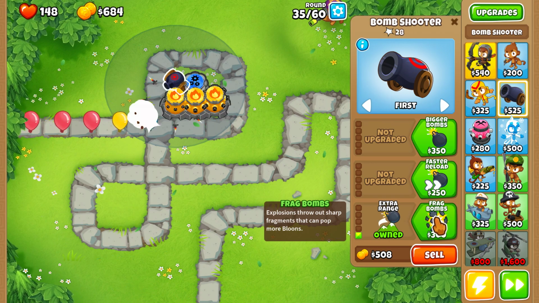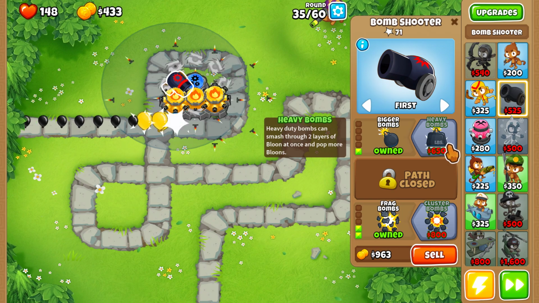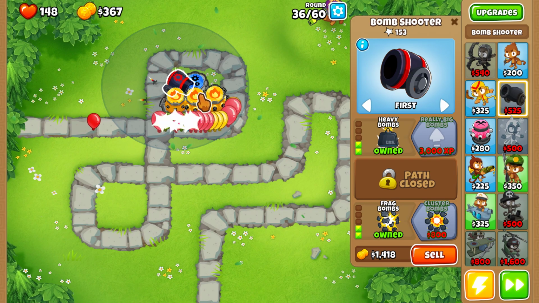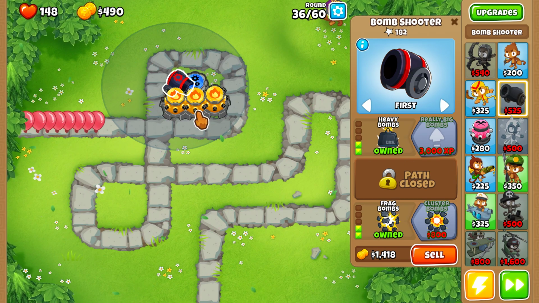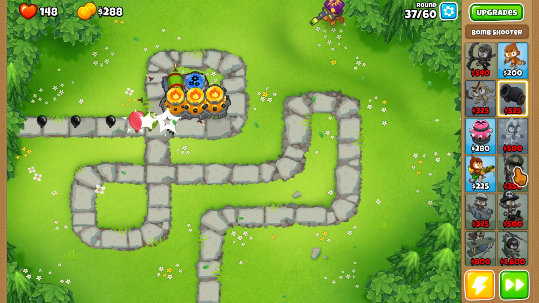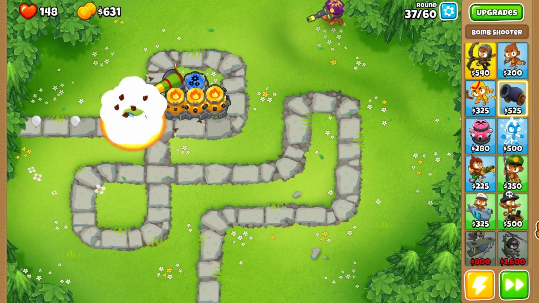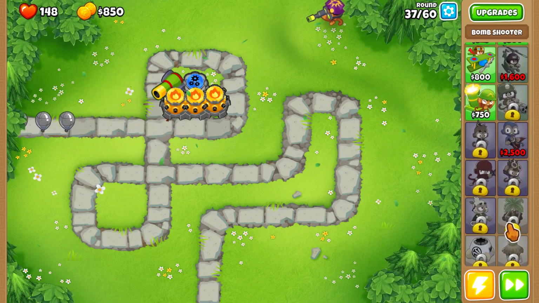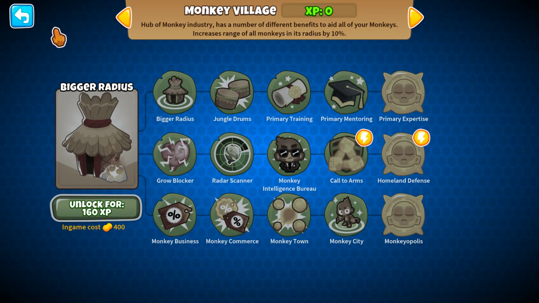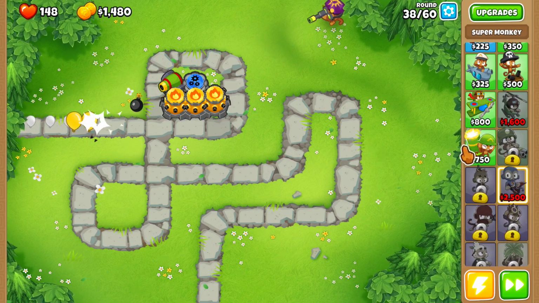Extra range, drag bombs, bigger bombs. So I did some BTD6 research and found out that these are really good for beginners. Like a really good start for the beginning. And then if I could get a village, apparently it could help. So let's see the monkeys.